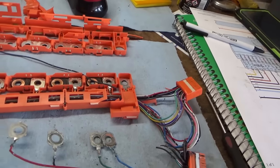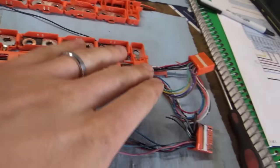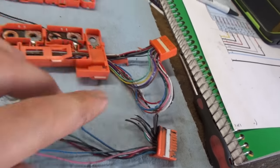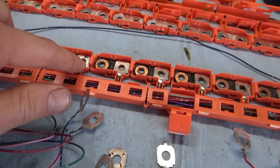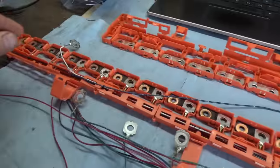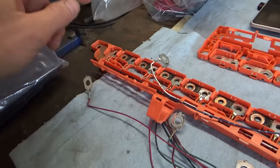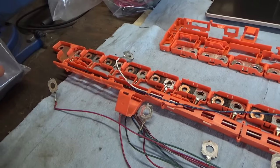All right, it's looking really, really nice. So, everything's perfect. Obviously, we got a little extra length on some of the new wires. The ones before this first okay one are this bundle, and then up to here is the second bundle, and these are all OEM factory length. The only thing, we do have to solder one wire because this one doesn't reach the very end, because, you know, this harness was obviously shorter than the Camry harness.